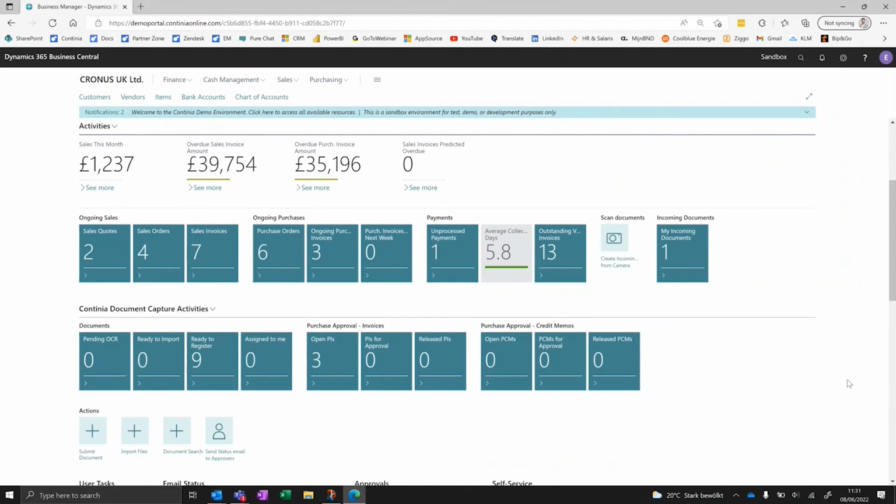Thank you. So at Continua, we sell 3 products. One is called Document Capture. That is the biggest one, and that's the one I'm going to show you today. It's our solution for scanning, registering, and archiving of your invoices and credit notes. We also have a product called Expense Management, which allows you to submit expenses, mileage claims, and more from your mobile phone into your NAV and Business Central. And we have what is called Document Output. With Document Output, we can send out documents batch-wise from NAV and Business Central. So with one press of a button, 100 invoices, sales orders, quotes, remittance advices, statements will be sent to your customers. If you want to see those products, please let us know, and we'll get a demo for you.